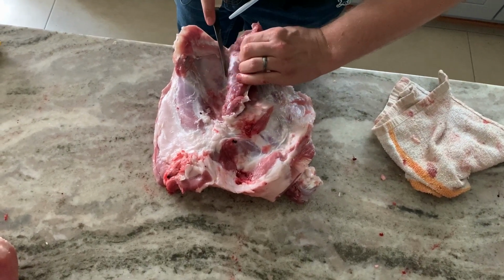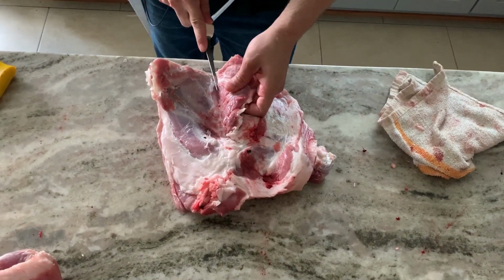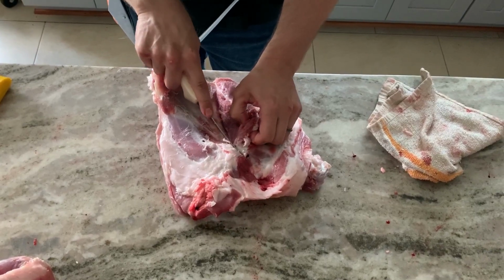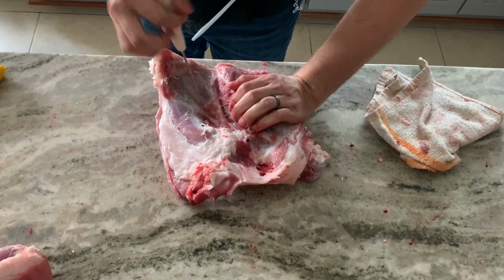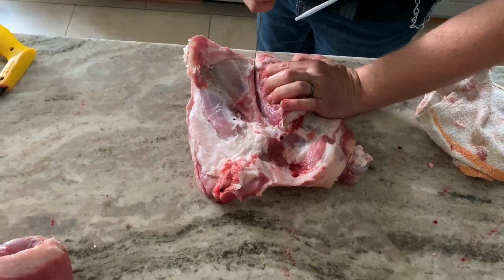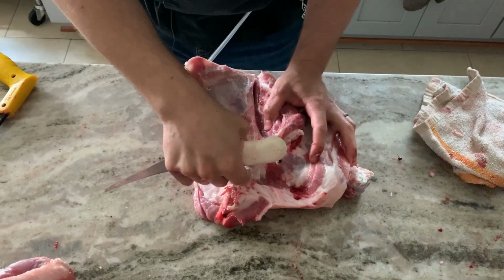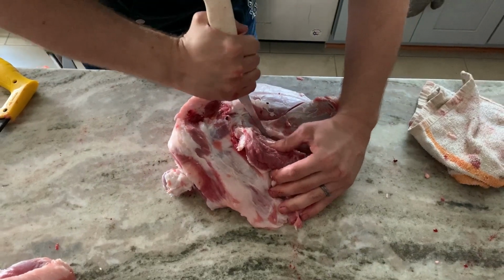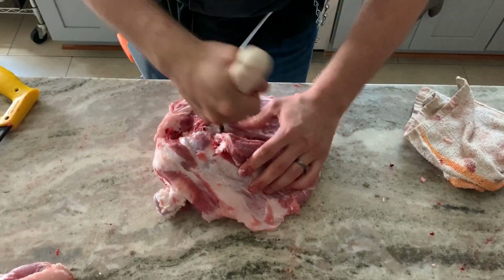It's nice to have meat on your bones for stocks, but I like meat on my roast better because I like eating meat roasted instead of slowly braised in a stock or something like that. And then you just use the tip of your knife to come down each side like that. You're exposing the blade bone here. You want to pop that ball joint.